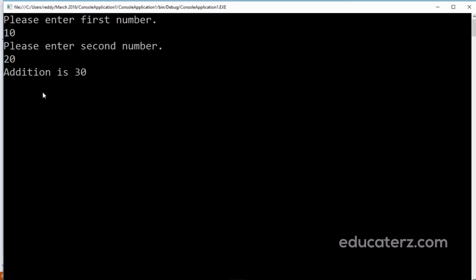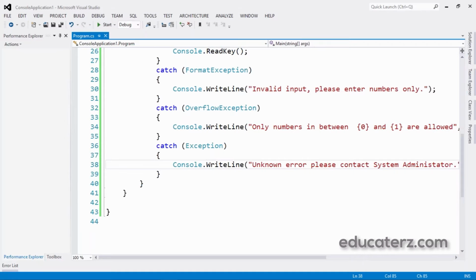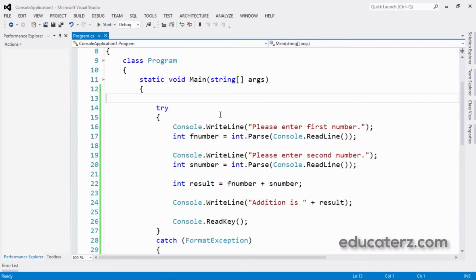Still I wanted to add something: after executing this, 10, then 20, addition is 30. Now I am going to give an option to the end user: do you want to continue or not? Yes or no? If you press yes, you can still use my application to verify the addition of two numbers. For that, I'm going to use a do while loop. If you don't understand what a do while loop is, please watch my old sessions on do while loop. For that, I'm taking a string, str user choice, equals to, as of now I'm not storing anything.